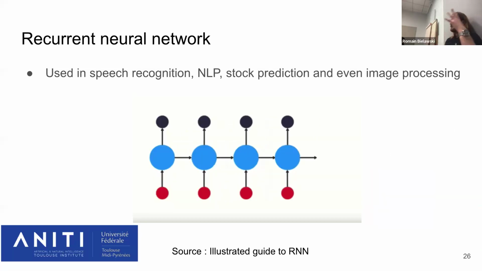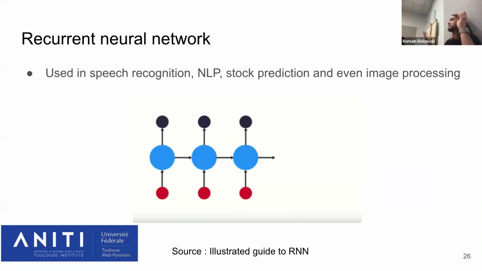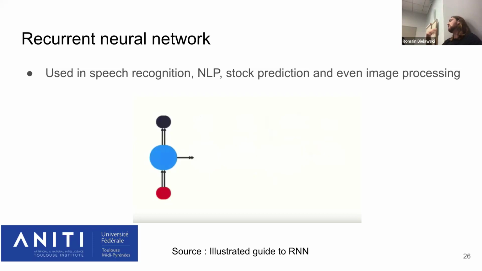Okay, so recurrent neural networks are going to be our first solution. We're going to see the transformer network on Friday, which is going to be the state-of-the-art solution. Recurrent neural networks are used in many applications: speech recognition, NLP, stock prediction. You could also do it for image processing. I might dive into that later. So it's a very broad way of functioning. What you're going to learn here for language can then be applied to other sequential data and even non-sequential data like images.